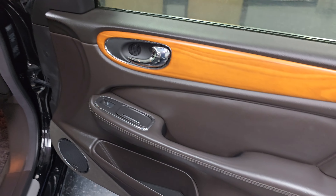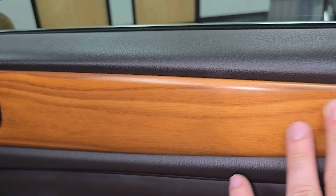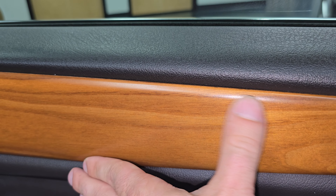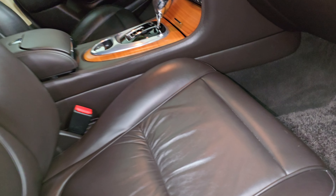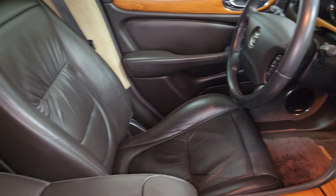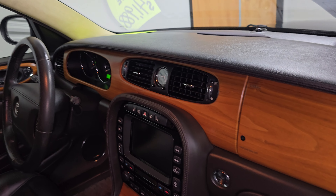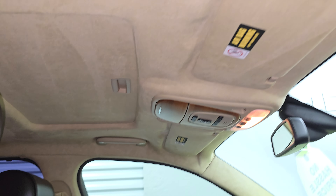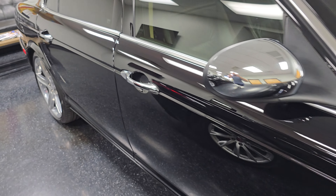Gorgeous interior. This is Conker leather — very nice quality, and it still has that new leather smell in here. You can kind of see the color a little bit better here through the passenger side; it's more of a dark brown, they call it Conker. The wood is not a gloss veneer — it's more of a matte, kind of satin finish on top, which looks really cool. All the seats are in perfect condition. The driver's side is the same thing — immaculate shape. Steering wheel — just stunning.